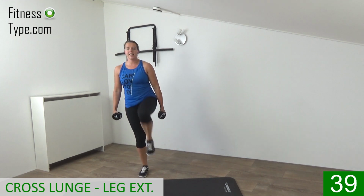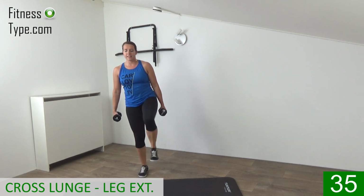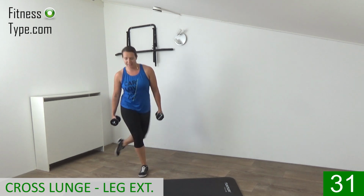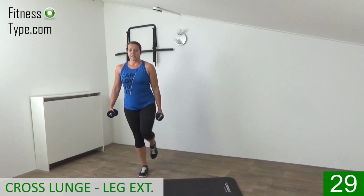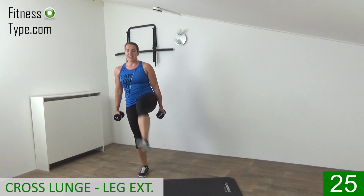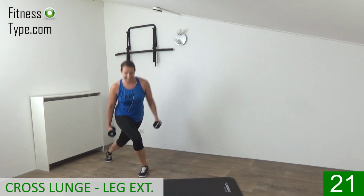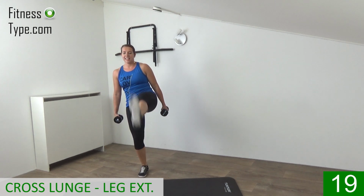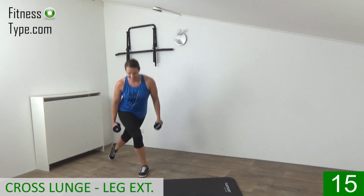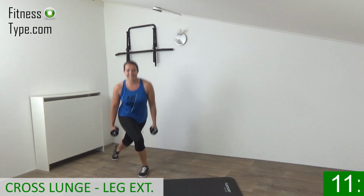Find your balance. When you kick out, make that extension. Make sure your standing leg is slightly bent. Upper body is straight. And kick. So keep your legs still and just kick out. Extend your lower leg. Up. That's it. Just a few more.